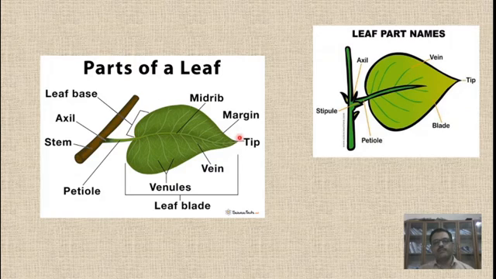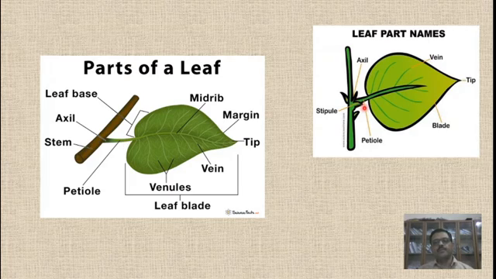This broad portion that we find here is the leaf blade or leaf lamina, and it is this portion that is responsible for containing the photosynthetic pigments that perform photosynthesis. On the leaf lamina we can find certain veins which carry water and minerals into the leaf and remove the prepared food from the leaves to the stem and to roots. So these veins consist of a main vein through the middle called the midrib, and this midrib branches into smaller veins which again branch out into veinlets or venules.